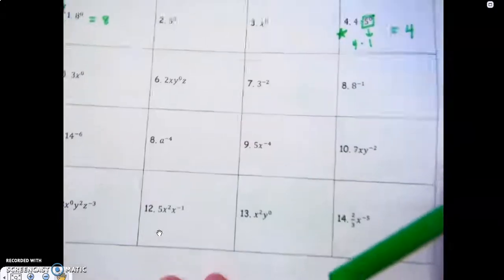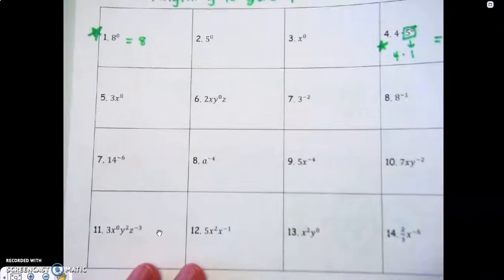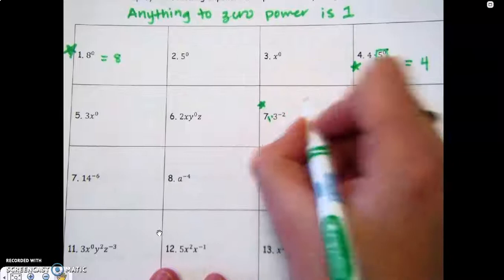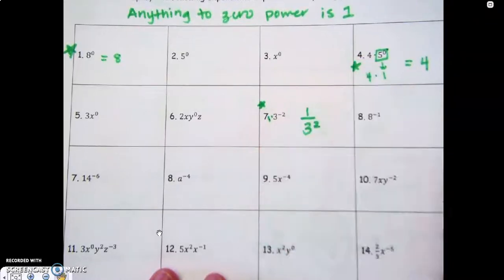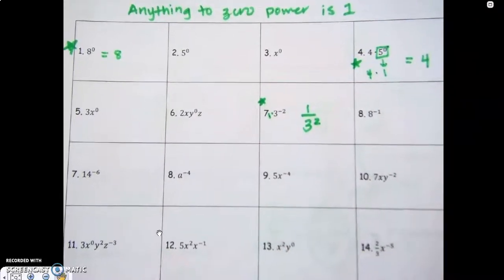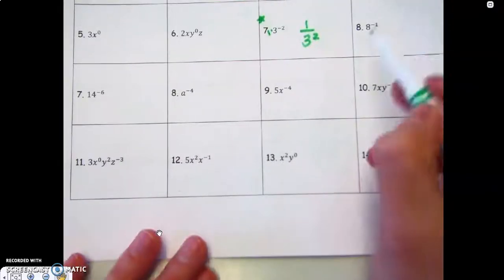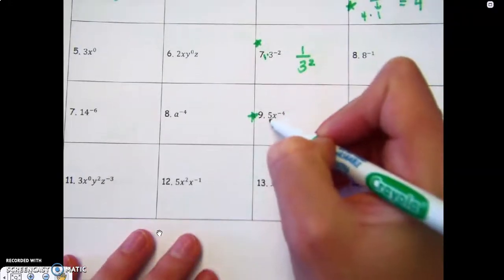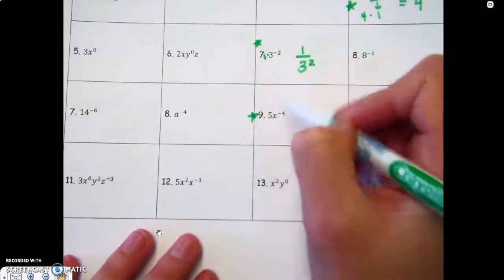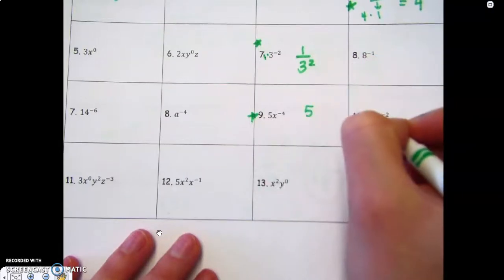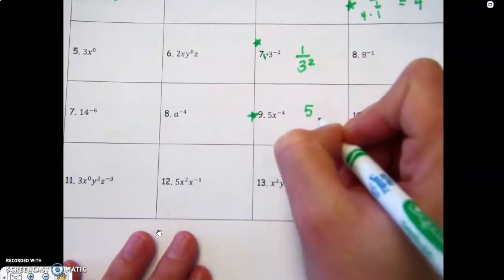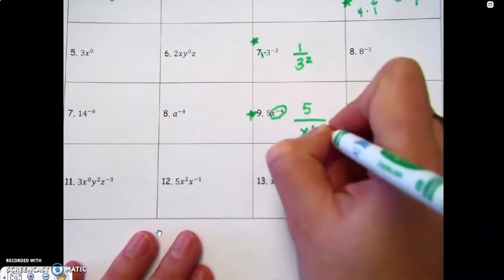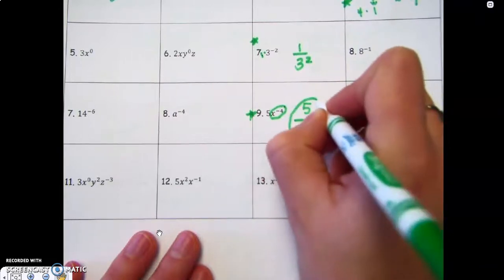Okay, and then negative exponents, very similar. So number 7, that's the same since the coefficient is 1. It's the same as doing 1 over 3 squared. Okay, and you can figure out number 8 from there. And then the only other one I want to talk about is something like number 9. So number 9, my coefficient is not 1 this time, it's 5. So that actually stays on the top of my fraction because that doesn't have a 0 or a negative power. So the only thing I'm actually moving to the bottom of my fraction is x to the 4th. So that would be how I simplify an expression like that.